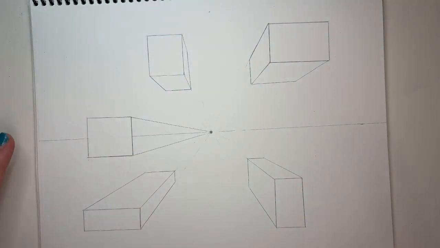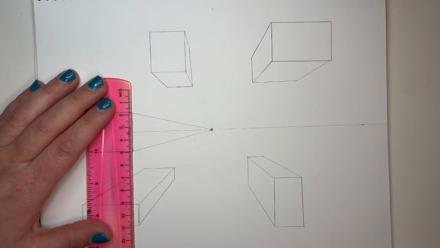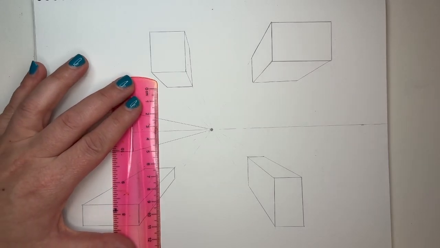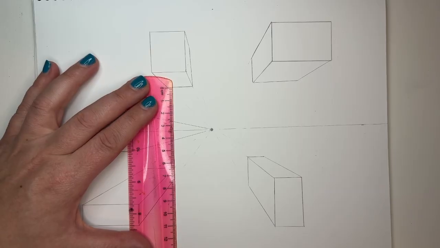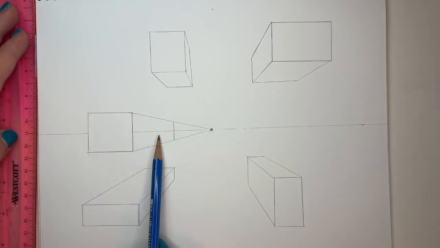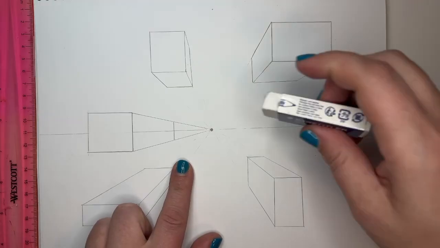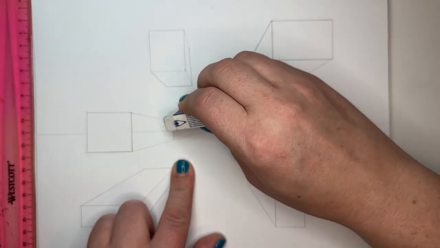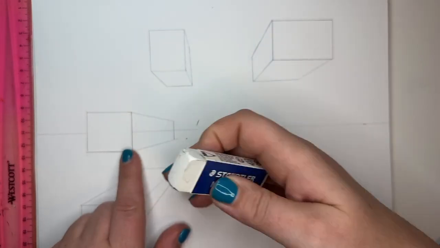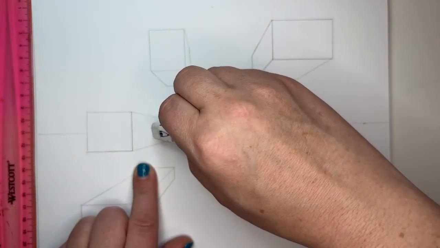This side over here, we're only going to draw one line. It's vertical. And we're going to extend that back as far as we want it to go. I might have that one go back kind of far. And then this is where I would go ahead and erase the converging lines outside of the form, but then I would erase the horizon line inside the form.